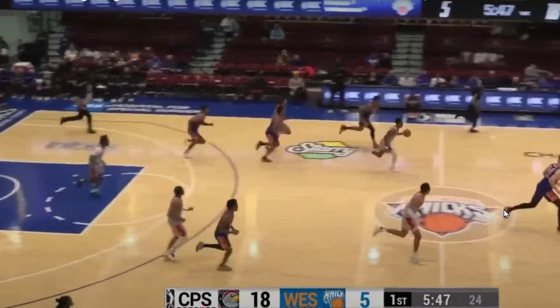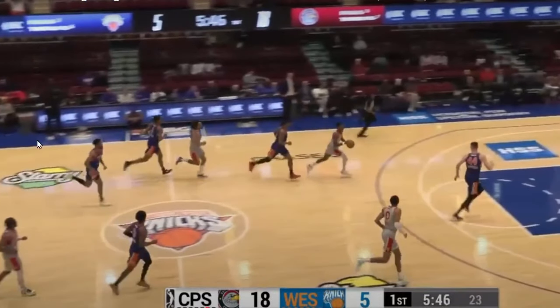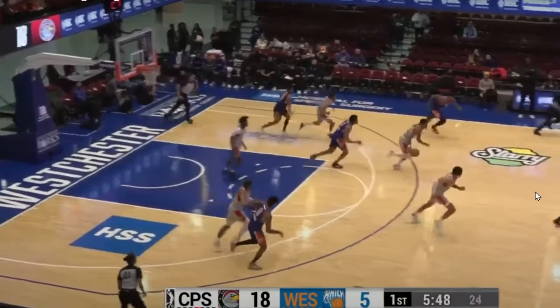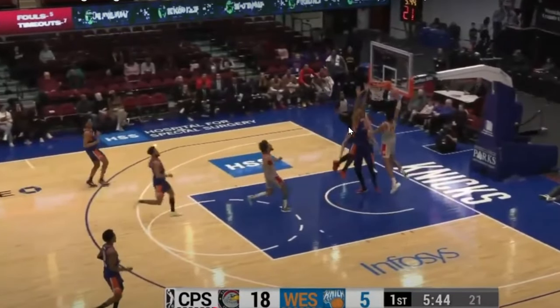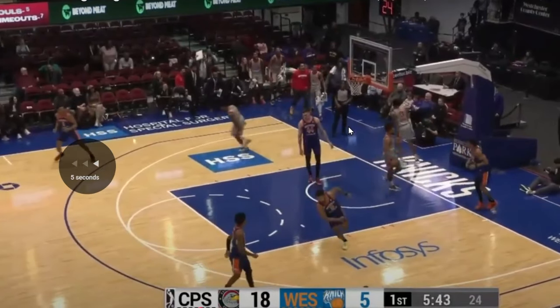So obviously we get a 2-on-1 fast break, right? You got some guy trailing, but for the most part here, the goal is to draw this guy this way and have Miles Norris. I mean, dude, he looks big. He looks like he's going to be a nice wing player for us. Oh! Okay, hold on. Miles Norris got the bunnies. I mean, 6'7". I expect nothing less, but look at this. Look at this guy trying to contest this. Miles Norris throws it down.